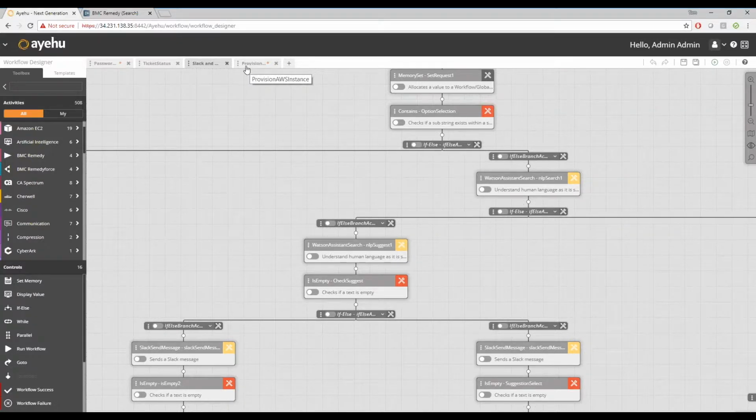So for now, what I would like to concentrate on is to share my Slack screen with you guys so you could actually see how it will all look like from an endpoint user perspective.